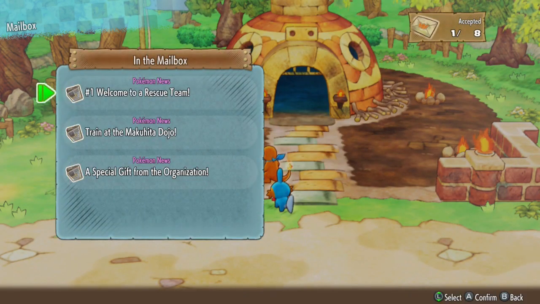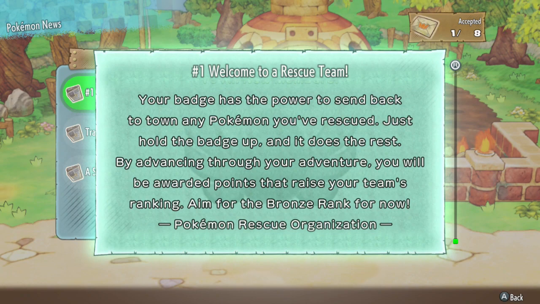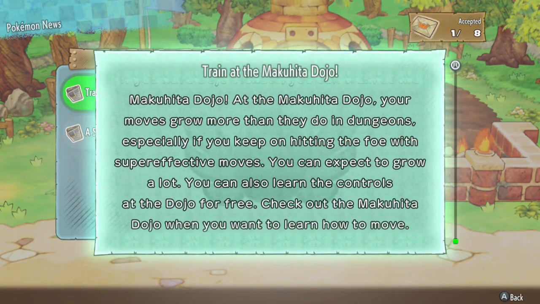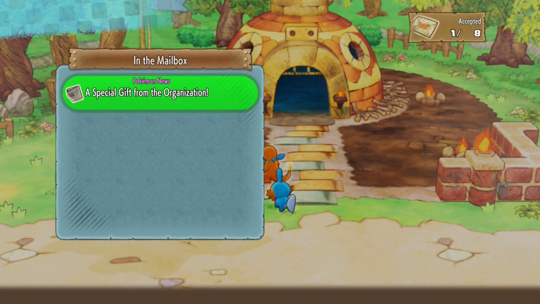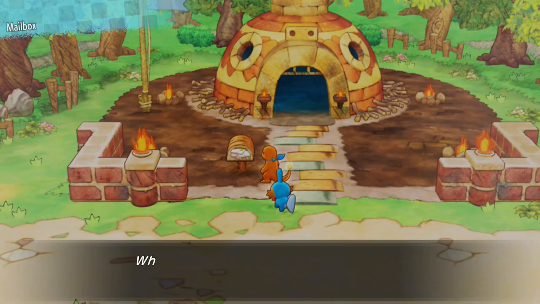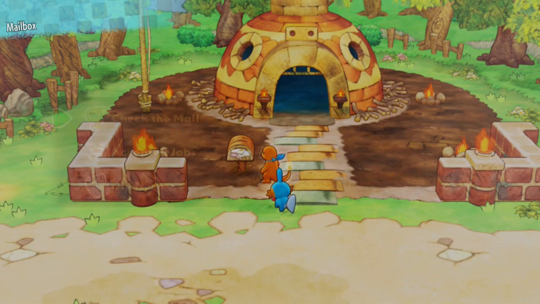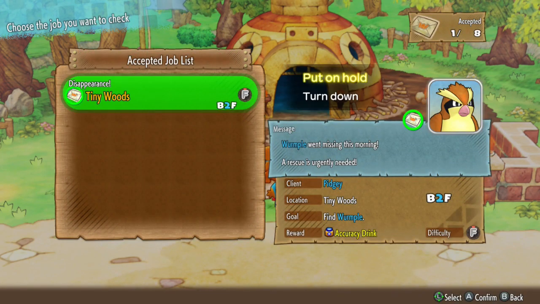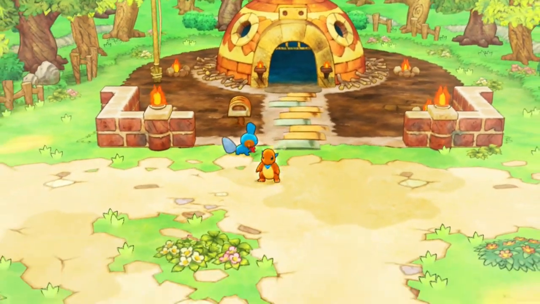Ooh, check mail. Welcome to the rescue team. All new members and nice. Any of them, you know. Yeah, okay. Bronze special organization. Okay, whatever. I'm getting a lot of dojo tickets. Your mailbox is empty now. Except jobs. Let's do that. No. I wanna do that. Let's go here.